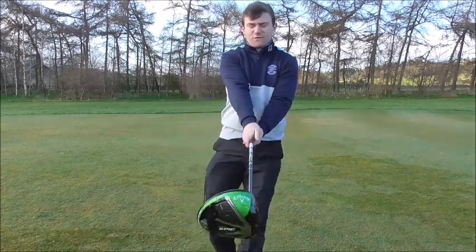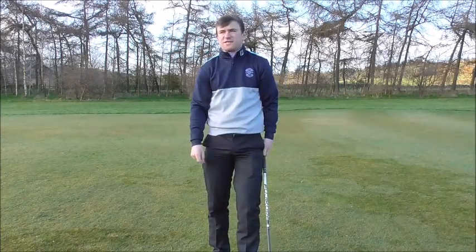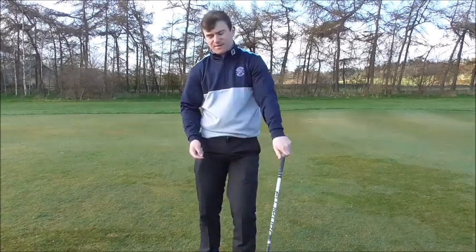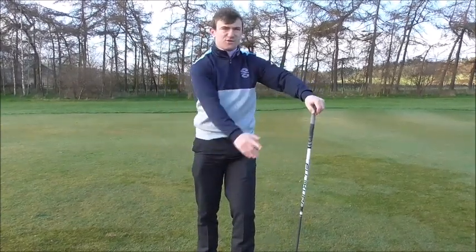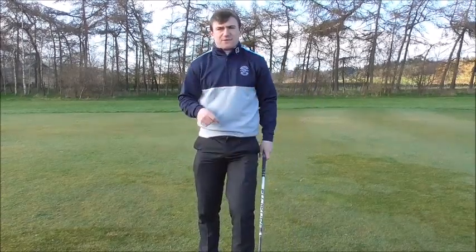If we're gripping it even weaker with the other hand, what's going to happen is we can open the club face even more. That's where we create a position where the club face is miles open to our ball to target line, and it's going to go miles to the right. So we need to try and strengthen this grip somehow.